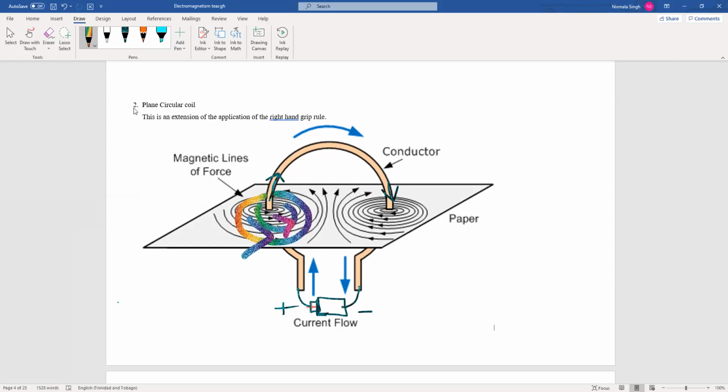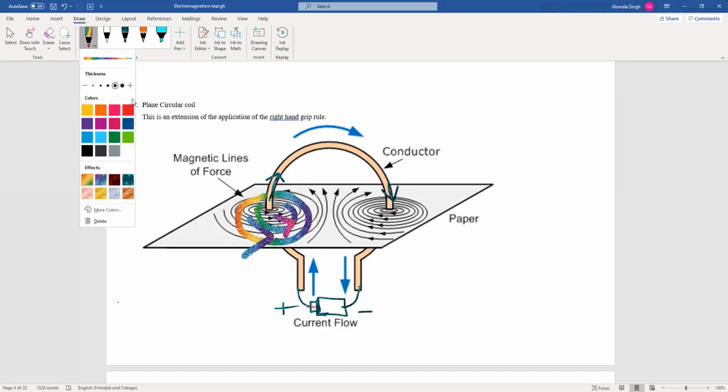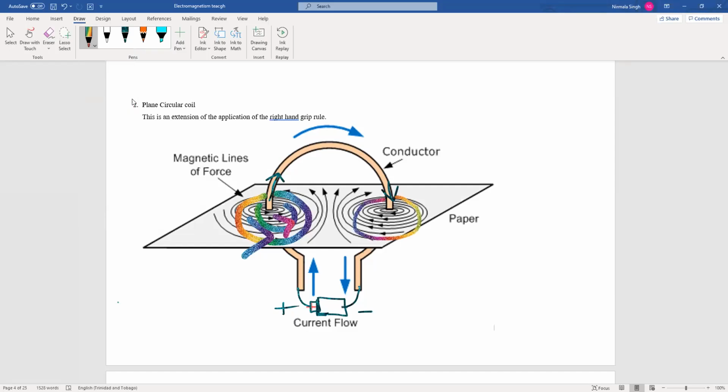Now, when it's going into the page, all right, so this is where we're going to use the grip rule to go in. You're going to realize we'll have clockwise motion. All right, so taking clockwise motion, let's just get a clockwise motion happening here. It's going to be moving in the opposite direction. But let's look at this. If we take our fields and extend them outwards, do you see how those two wires will result in a pole forming? Because you're going to see your magnetic field going in.